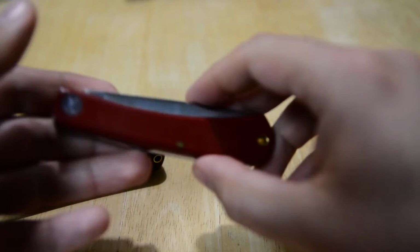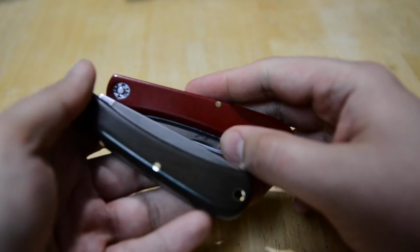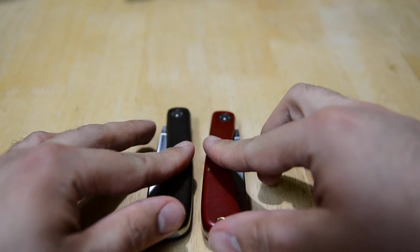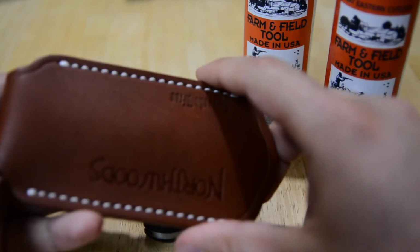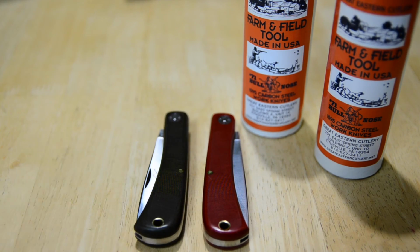You don't really need to carry them in a pocket slip because honestly, there's no bolster on these guys. And these are meant to be working man's knives. So you don't really need to carry a pocket slip. You can if you want. You don't need to. But if you really need to, these Main Street slips will work with the 71 Bullnose.